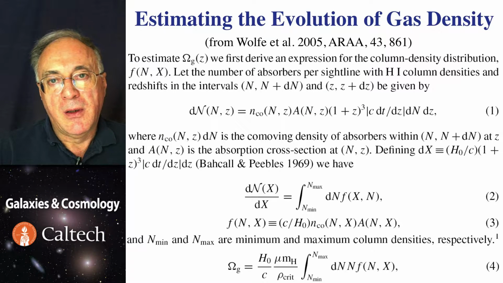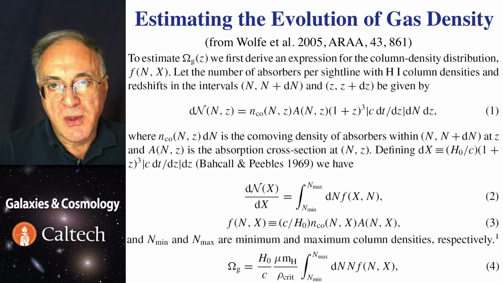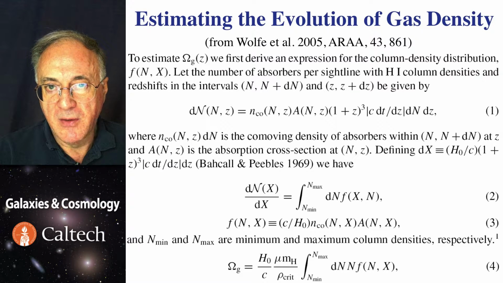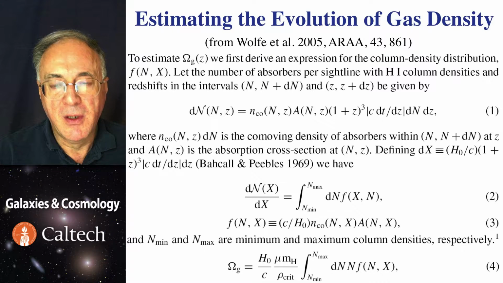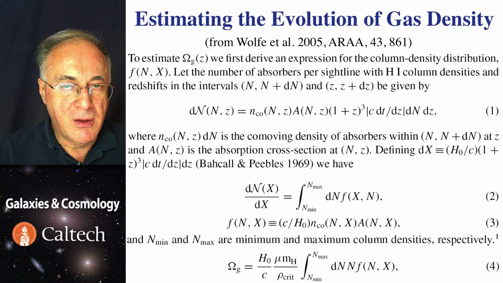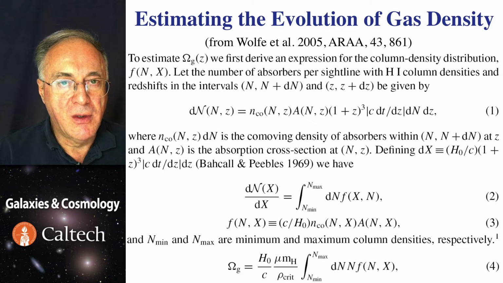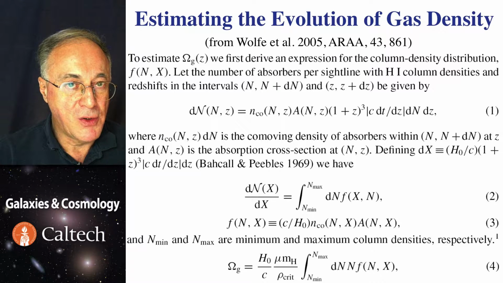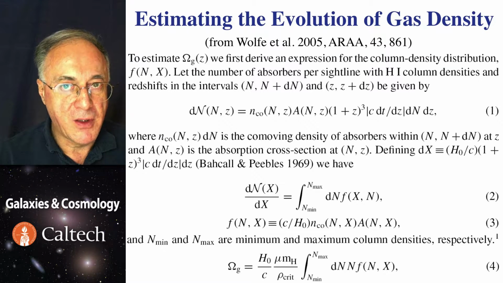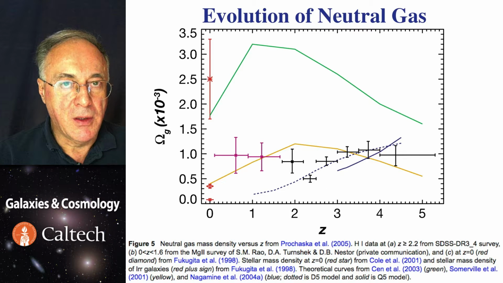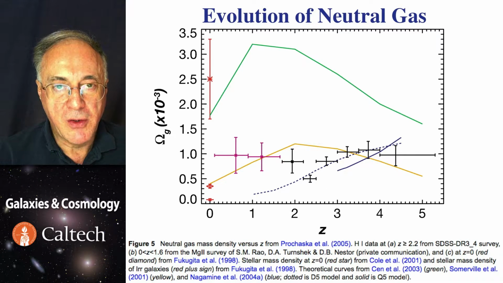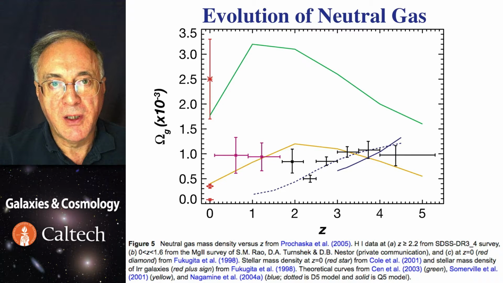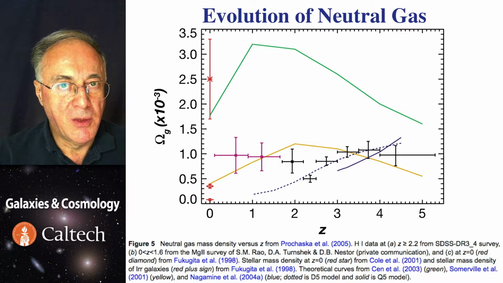So we can add up all this hydrogen that is then to be used for star formation in galaxies. And if we have a proper census of absorbers per unit redshift and so on, we can integrate that, as briefly shown here. So from that, we can then deduce the evolution of, say, omega in hydrogen gas that belongs to these clouds as a function of redshift. And so here it is, compared to the measurement of the local stellar density, that's the red point in the upper left, as well as some of the theoretical models.